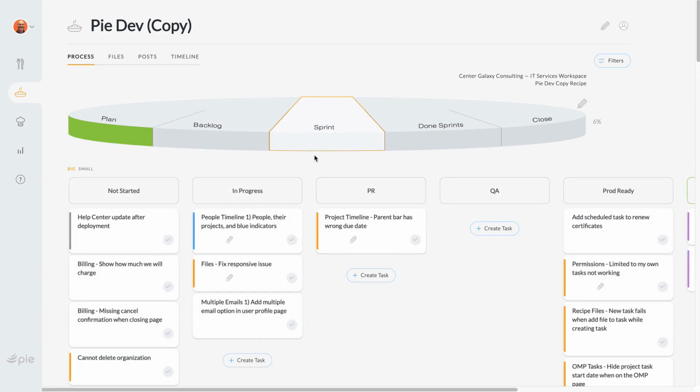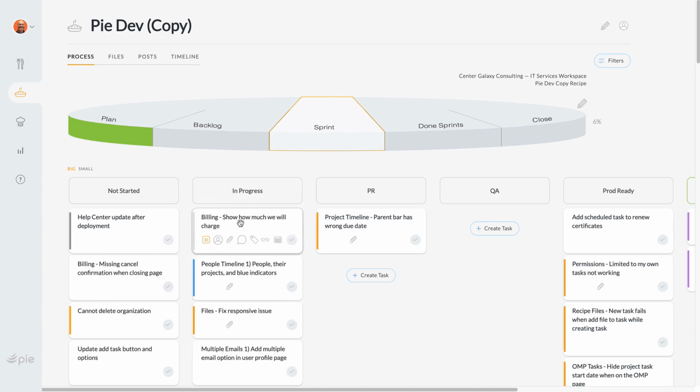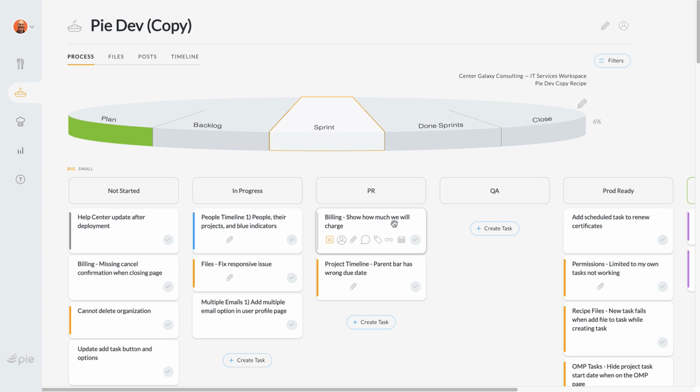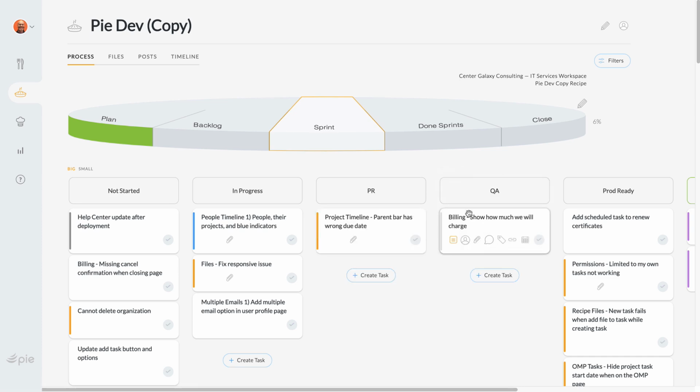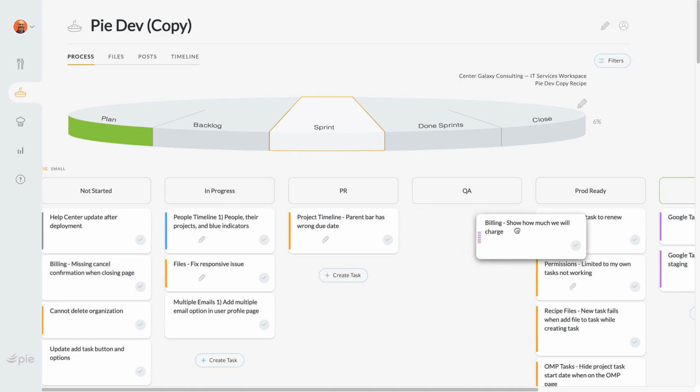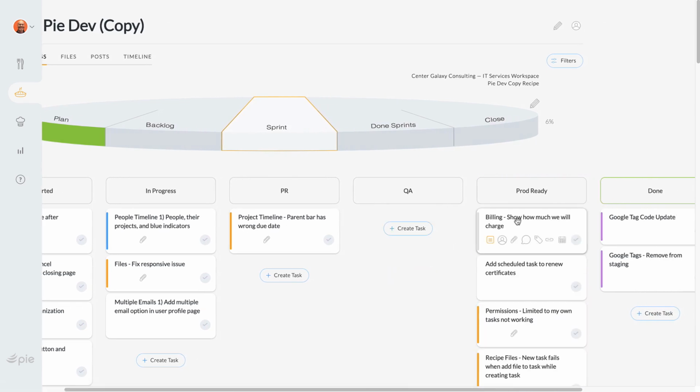When you get into the sprint slice, you notice that we've set up a board for ongoing use by the development team, so they can grab a ticket, drag it into in progress, work on it, bring it into pull request. One of the peer coders would do review on another colleague's set of code. It goes into QA. QA person does the test. If it fails, it goes back into in progress, and we give it a blue rejected color. So just so you know, the orange is defect. And then it goes into production ready.